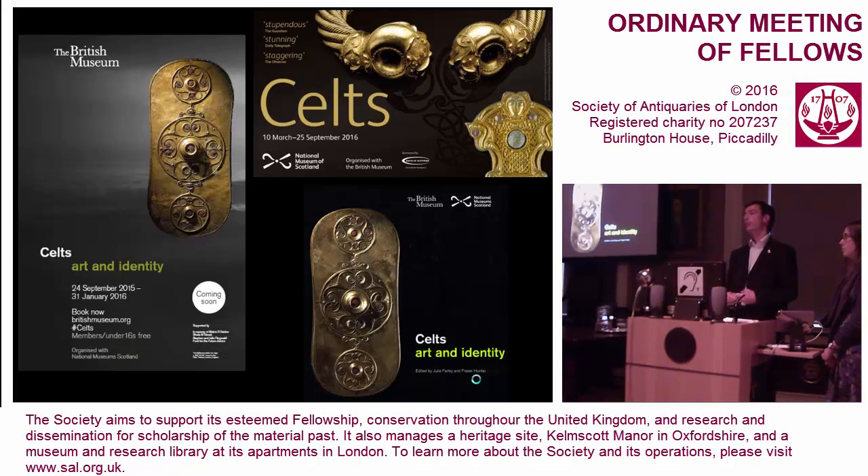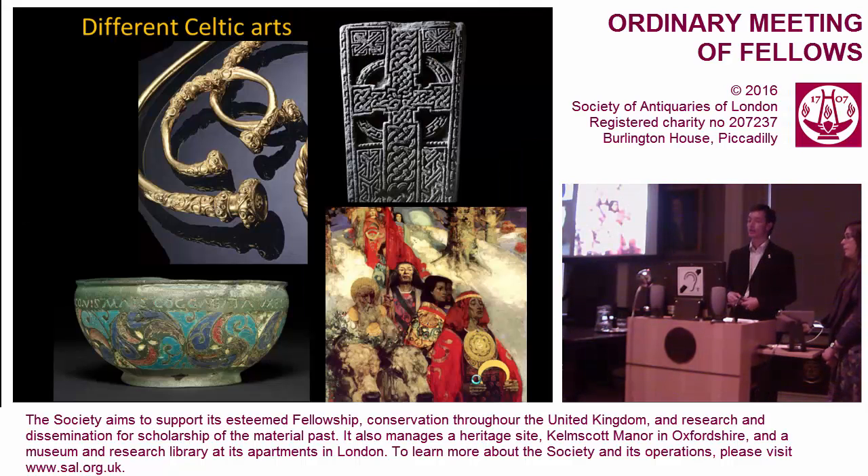Critical for us was to set Britain into its European context. Also critical was the idea that there was no single Celtic art — it should be plural. There are multiple different versions of things we call Celtic art. We look at the Iron Age, the Roman period, the early medieval, the Celtic revival. Each of those are a reinvention, a renaissance, a revival in itself, drawing on older traditions at times of contact and change. We also want to make the point this is much more than just art — these were powerful objects, the actors and agents in European prehistory, not just the props. They did things, told stories, impressed and empowered people.